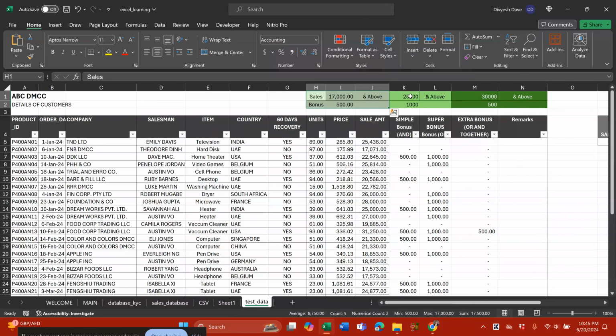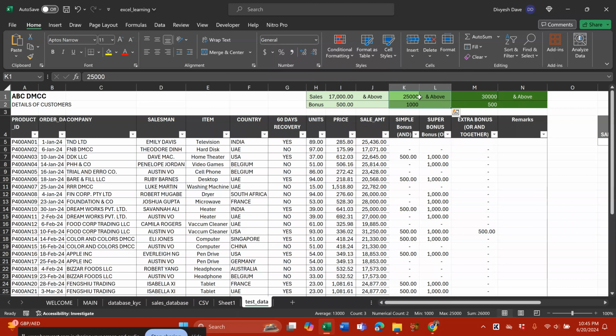You can apply this in so many things: maybe calculating marks on a mark sheet, calculating the bonus, or any kind of additional fee that you want to pay, or want to recover from your customers. There are so many options you can use. The good thing about the AND and OR formula is that it can add so many options: first option, then second option. A normal IF formula just gives you one or two options.